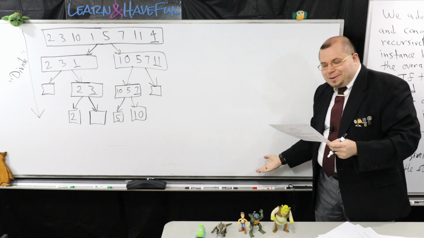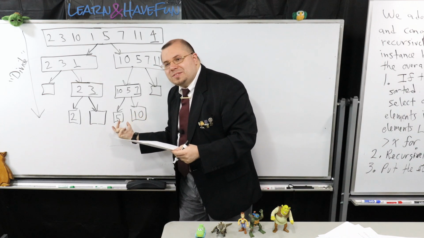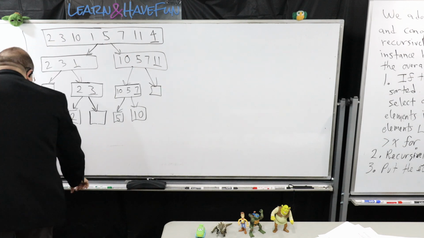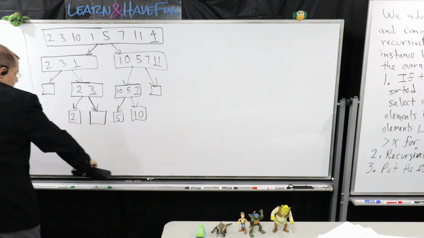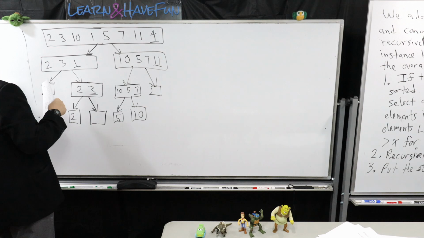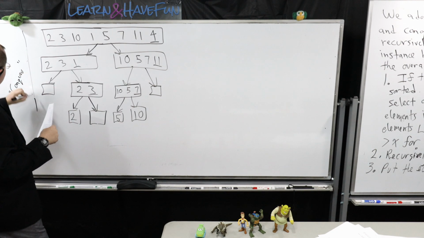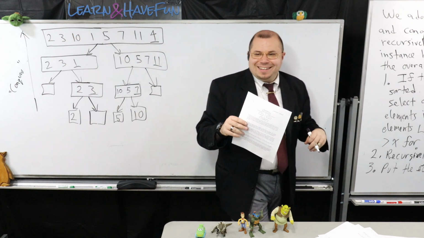Then what I'm going to do now is this conquer phase. So now I'm going to pull this up, and I'm going to take all these sub-solutions and combine them to end up sorting the entire thing. So let's do the conquer part. I'm going to work my way up. So we're going to do the conquer phase now. I'm going to work my way back up. So the recursion is going to do all the work from here now.